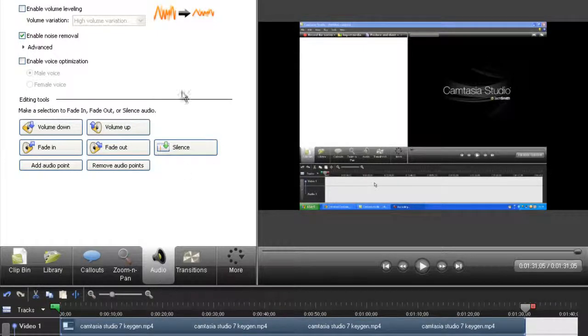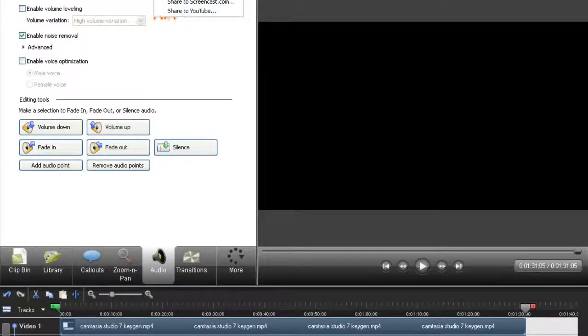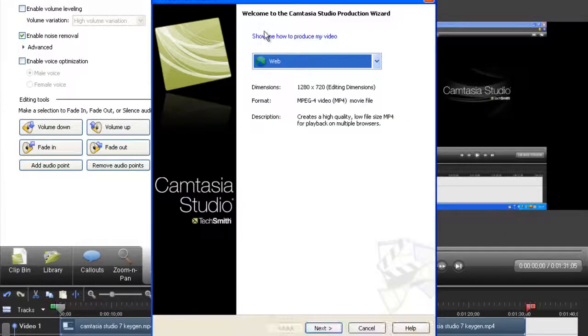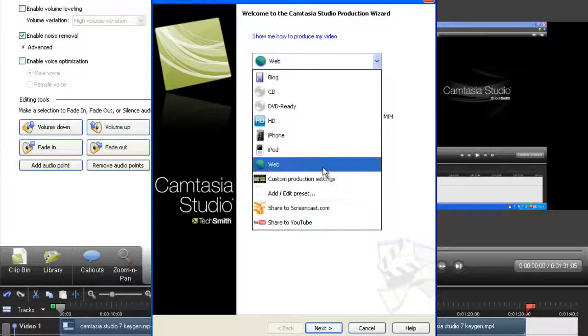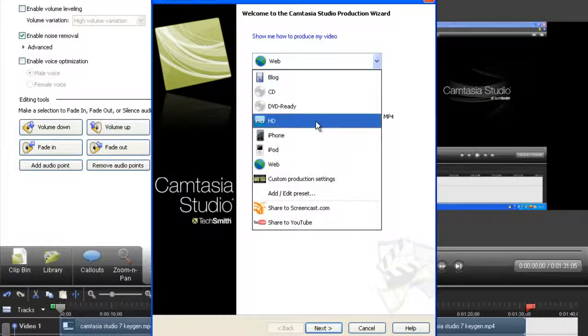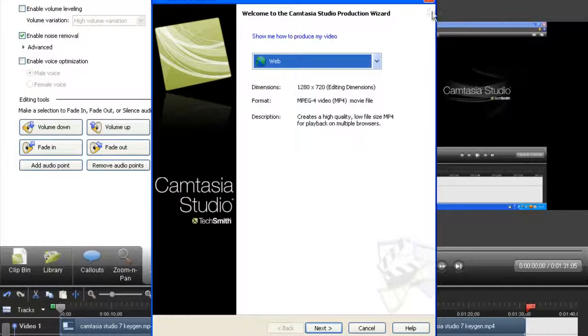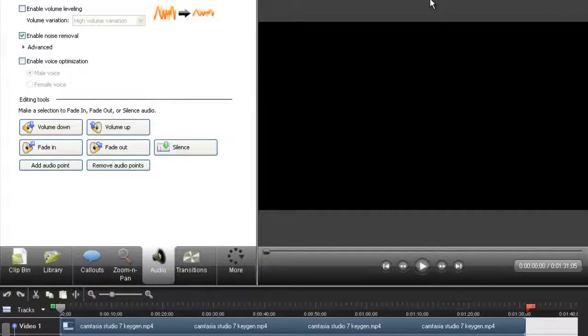Then what you want to do is go to produce and share. Here you can go, I haven't tried this with YouTube, but I don't think it would really work or it takes ages. I just go HD and then it starts rendering, but it's very quick rendering on my computer anyway. I don't know compared to the others, but I know it's a lot faster than Corel VideoStudio, so you can do your editing in this and then go over it.